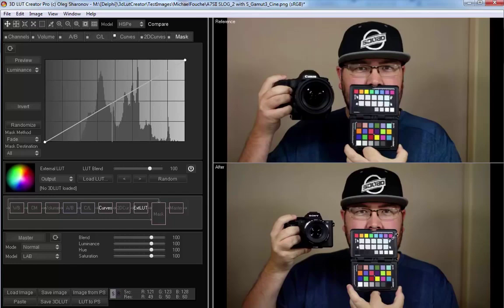Thus, with the help of the 3D LUT Creator, you can not only match the camera's color to the standard target colors, but also match the color from one camera to the other. For example, in this case, if the Canon makes a very contrasting picture, and if I start to match the Canon picture to the standard color target, then I will have to get information from these shadows, and there will be a lot of noise and artifacts.